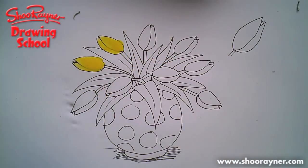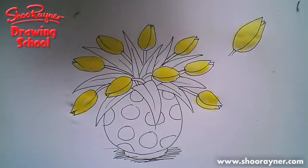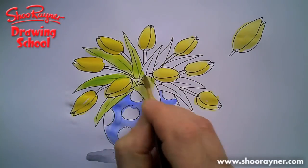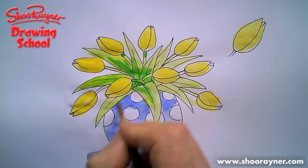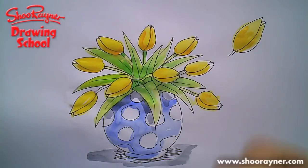I'm going to draw nice yellow tulips for mum, and to fit this all in I'm going to start speeding up the painting. There you are — a lovely bunch of flowers you can paint for your mum. She'll give you a big hug and say how clever you are. Keep coming back to shoerayner.com or the Shoerayner Drawing Channel on YouTube for more how-to-draw lessons. Take care!